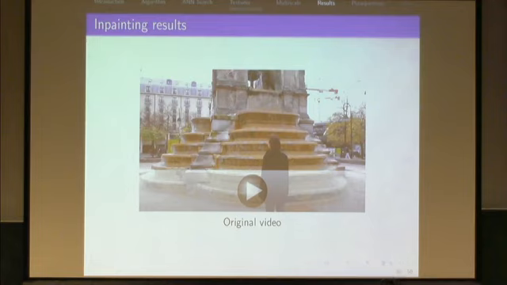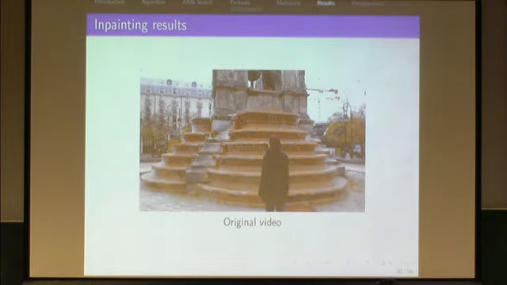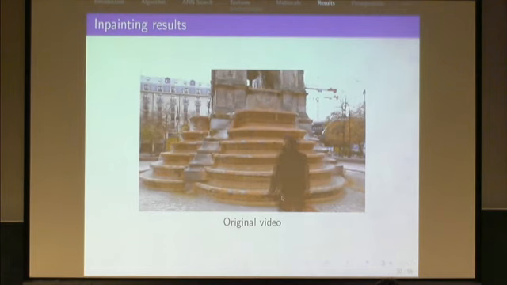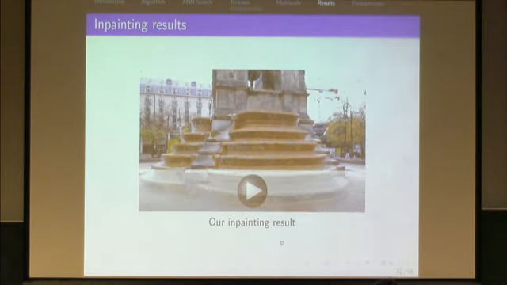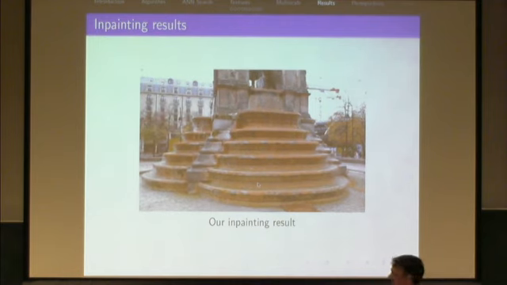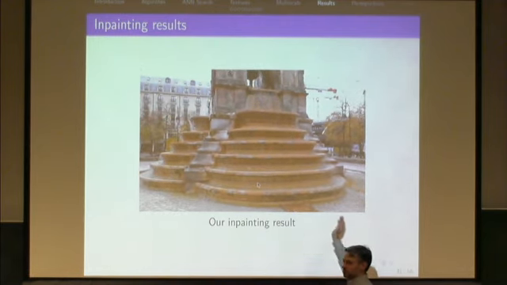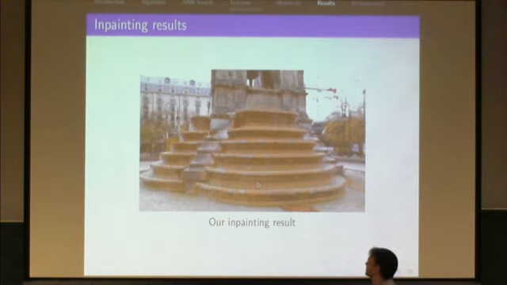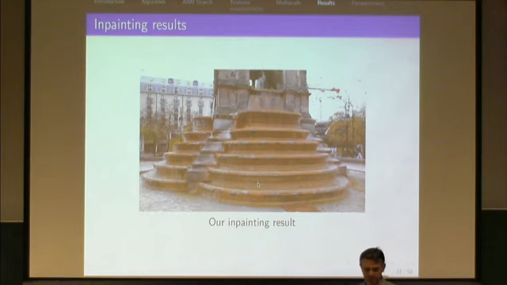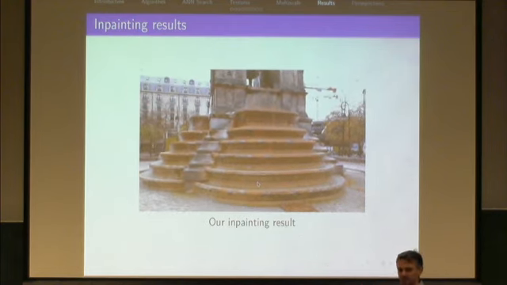I'll show you one more result, and then I'll go to the perspectives. So this is the original video. For people who know Paris, they will recognize where it is. It's the Fontaine Saint-Michel. And the inpainted version is this one. I really like this example because you actually manage to remove the person going in front while still keeping this water flowing in a natural way. This water flowing was behind the person, and you managed to do this by copying and pasting in an intelligent way.